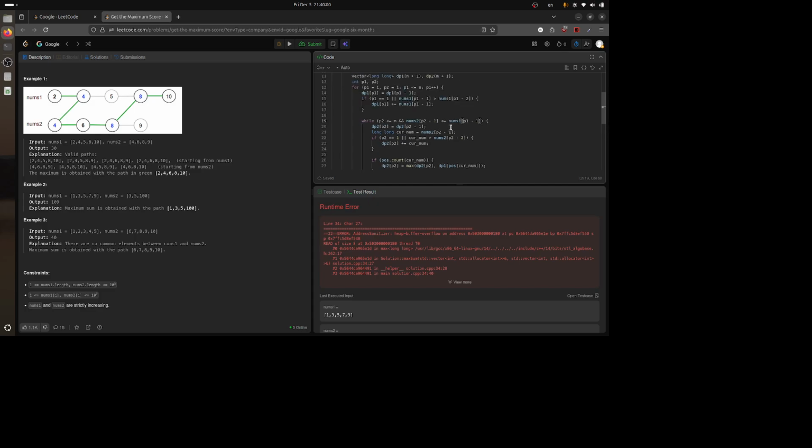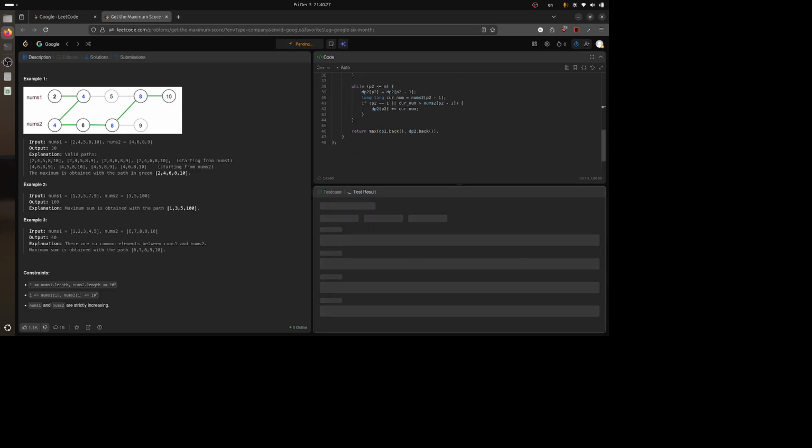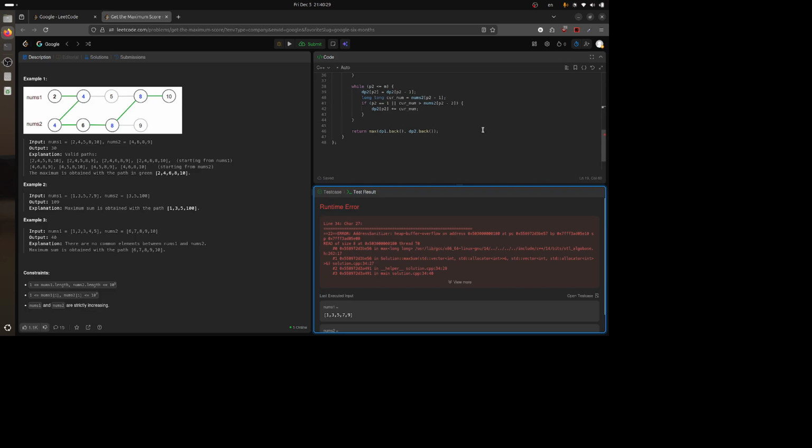Let's check it. So we have nums1, -1, -2, nums2, -2, 2, 1, 2, 2. There's dp, so that's okay. That's position of nums2, nums2, -1, -2, -1. Maybe now. Let's check. Okay, now it's overflow somewhere else.